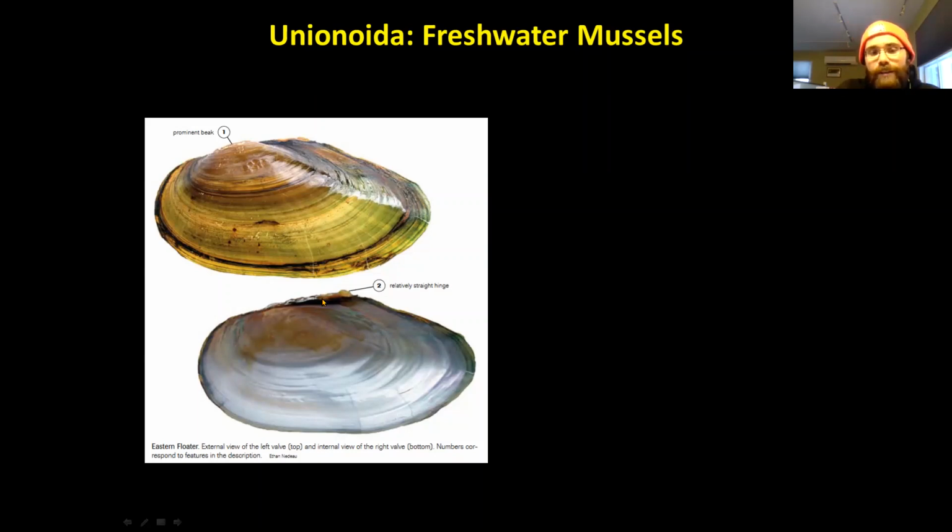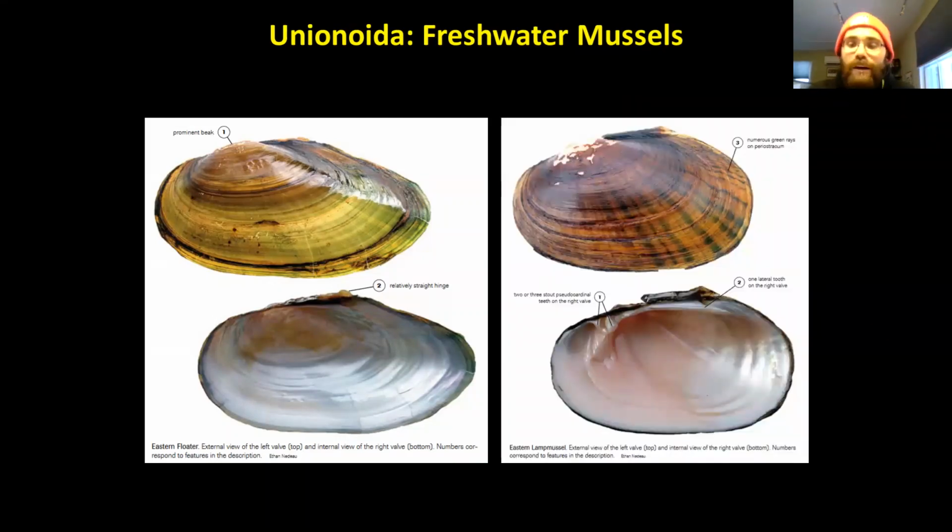And when we look at the teeth up here, you basically can't see any teeth. This mussel shell doesn't need strong teeth to keep the shell shut, because it doesn't have to worry about rocks and water smacking against the shell. So that's why it's able to be a little more frail in comparison to a stream-dwelling species that's going to be living where there are a lot of rocks.